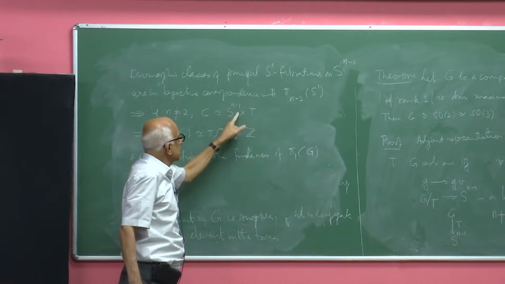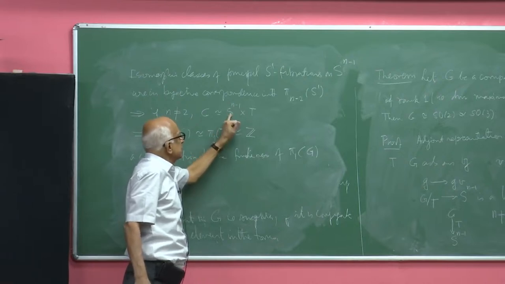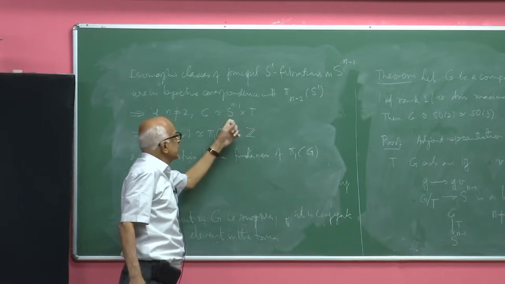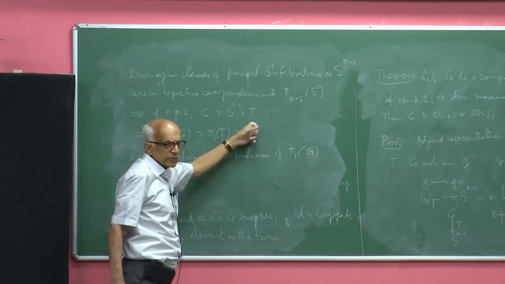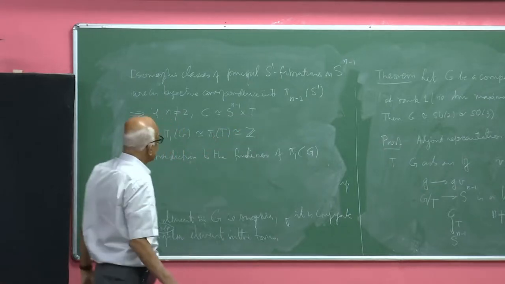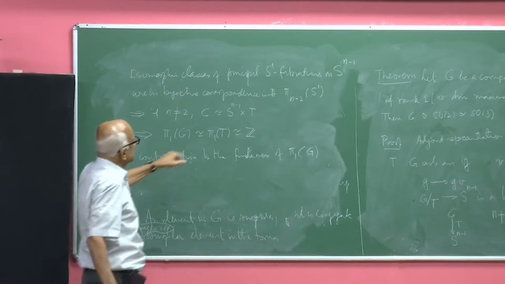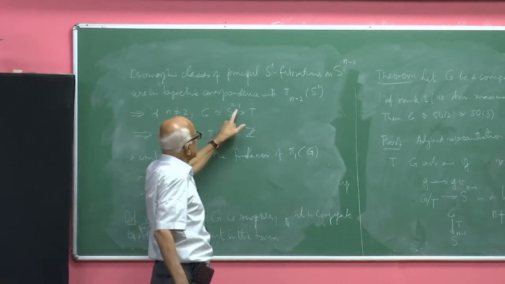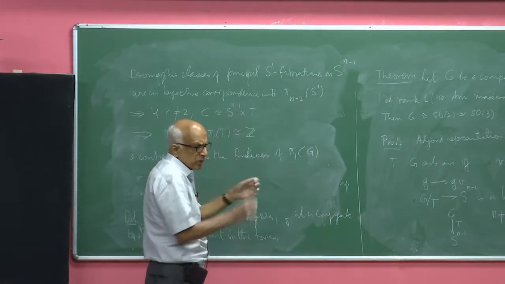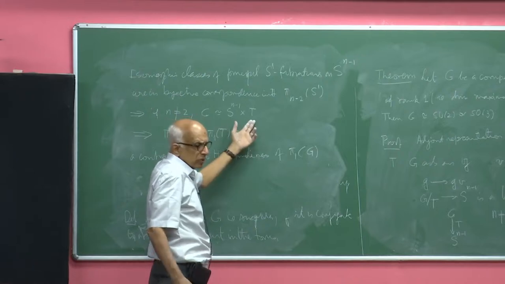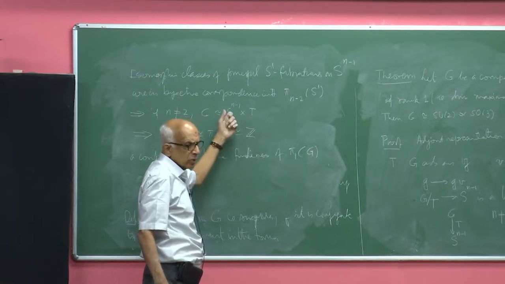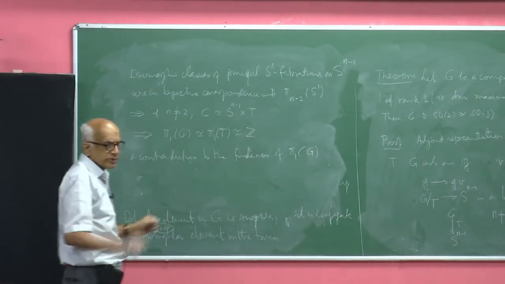either S n minus 1 will be simply connected, cross T, you get the same fundamental group. Except when n equals 1, it's not connected, but you get two points. The group has to be connected, so that won't work. Anyway, n cannot be equal to 1. S naught is 2 points.